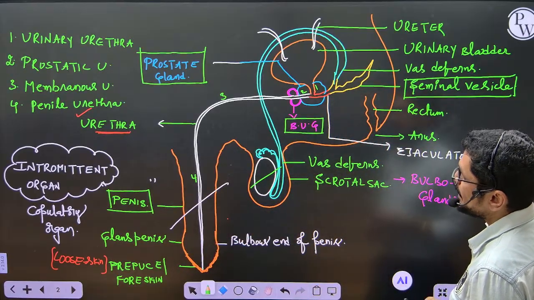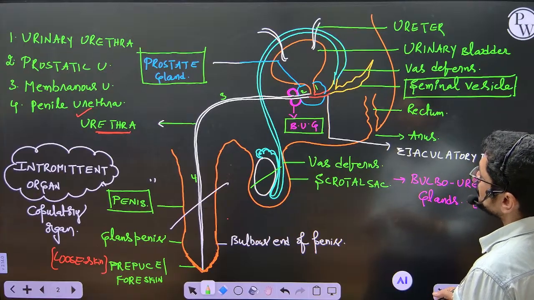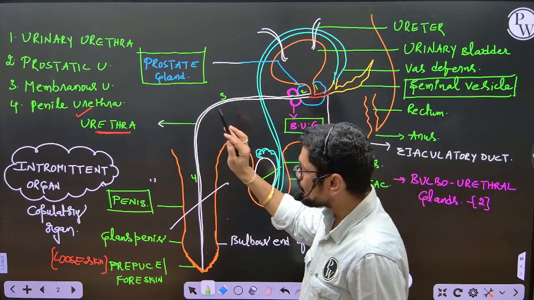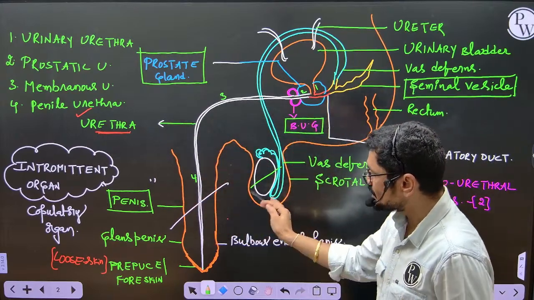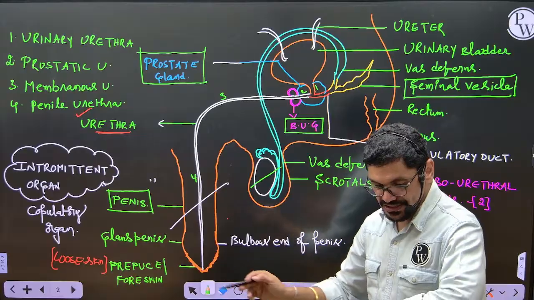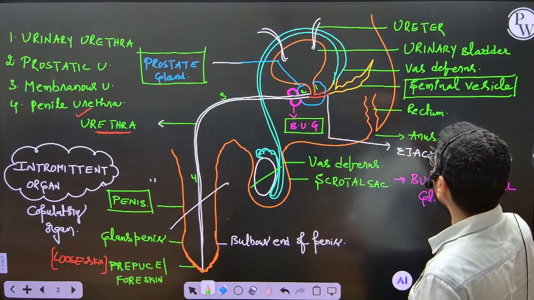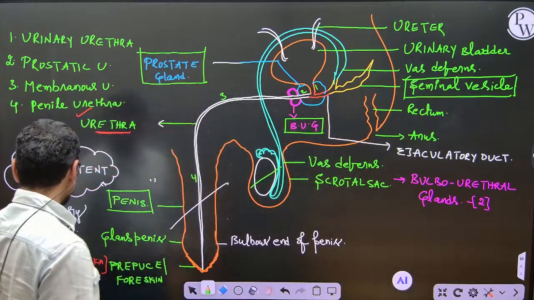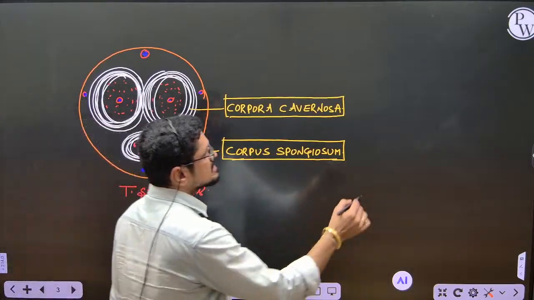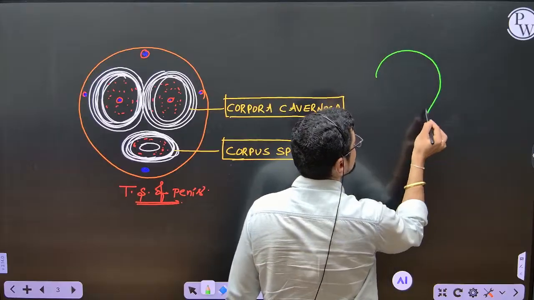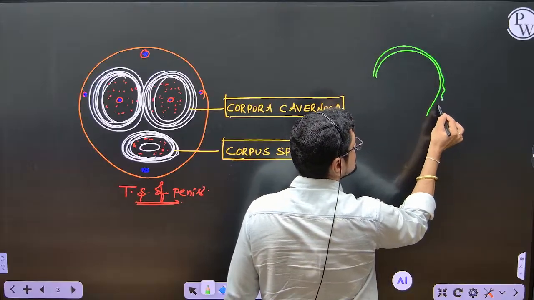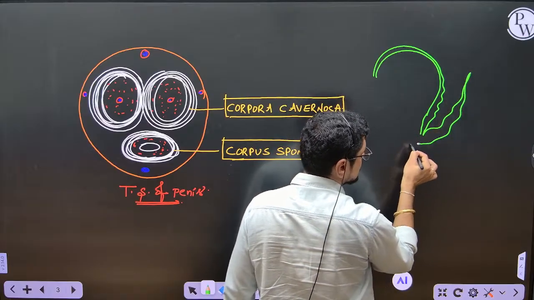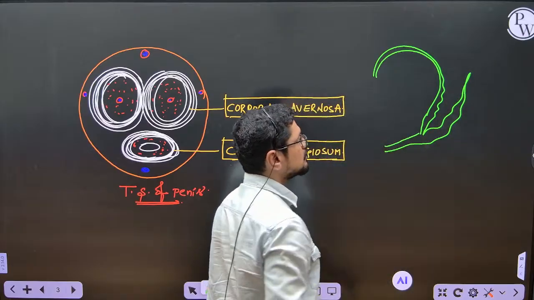Okay. And then just see the board now. I have already explained the urethra and the penis. We have seen the transverse section of the testis, and the transverse section of the penis also. Now I have to explain what the seminal vesicle is. Let me take the seminal vesicle diagram again. Imagine this is the vas deferens and this is the seminal vesicle. Both combined unite to form the ejaculatory duct.